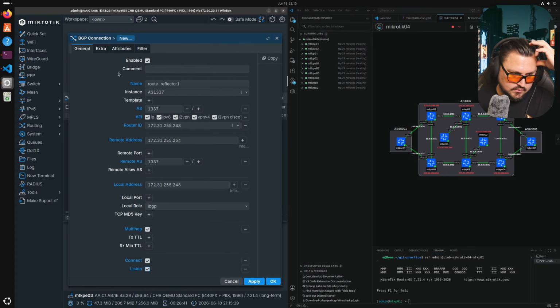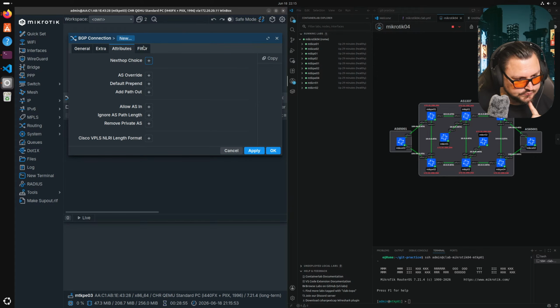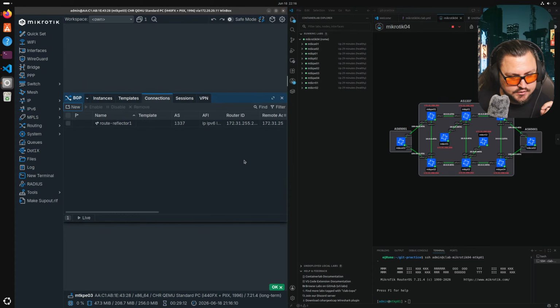And let's hit OK. Well, is there anything else I want to set? Add path out. AS override, all the nice little BGP bits. Next hop choice, self. Right, that should be fine.